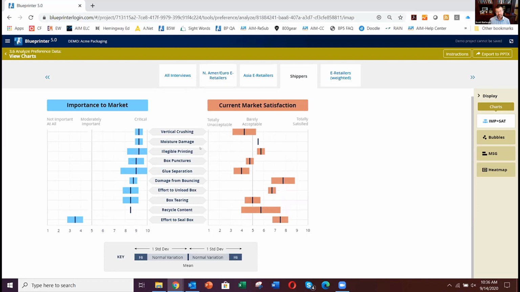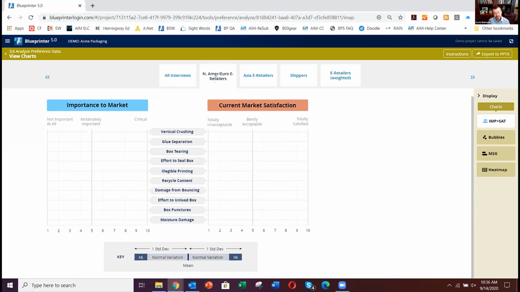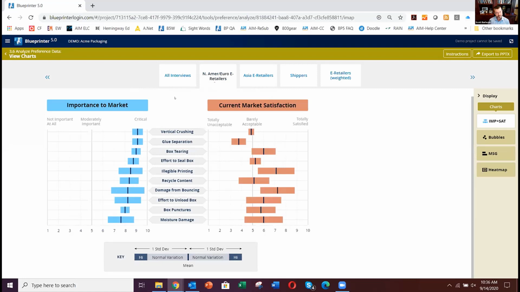Yeah, so based on this, you might want to go back and reprioritize with one of these segments, or maybe one of these. In this case, we looked at different data slices and it explained the variation.